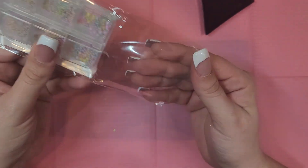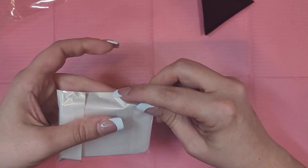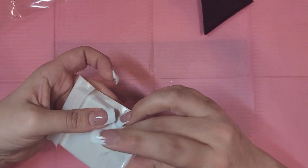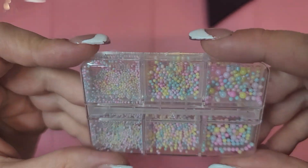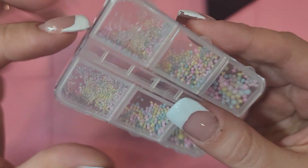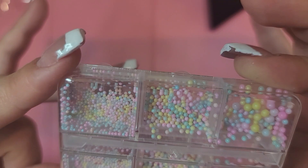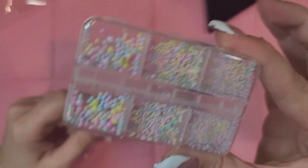Oh my gosh, look at these — they look like candy! There's a bag inside of a bag. It really looks like candy. Oh my god, these give me such childhood vibes — they remind me of plastic bedazzlements as a kid. They're cute! I'll have to find some fun way to use these — they give me giggles.